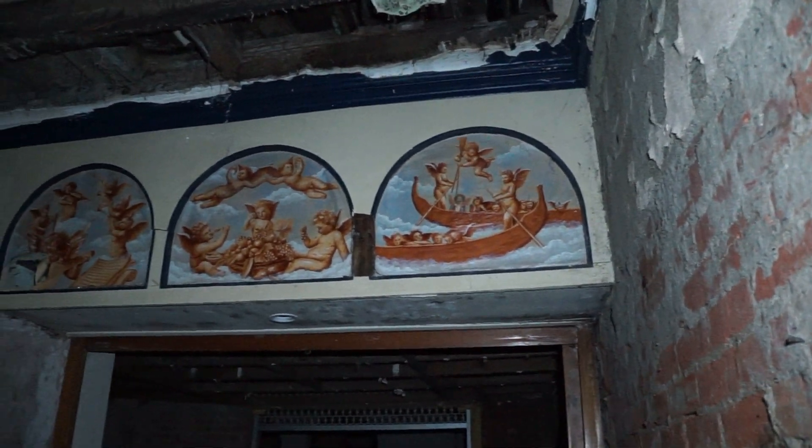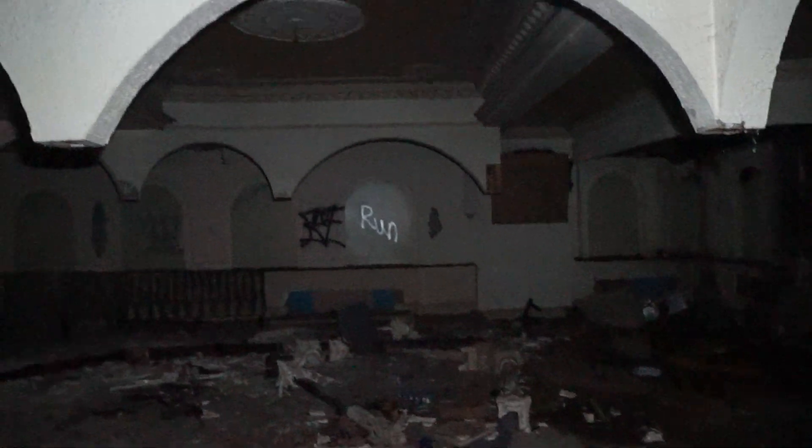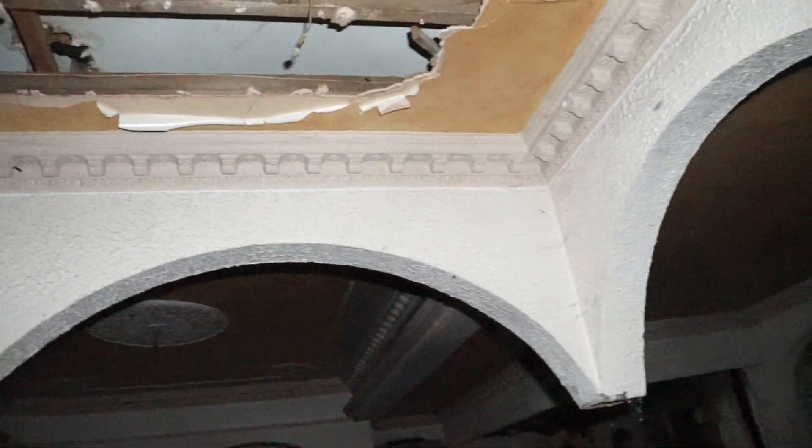I remember them from watching the episode. You never know if the floor is going to go through in this place. So this is the main dining area - if you can remember, if you ever watched the episodes of Kitchen Nightmares, this is it. They have these really lovely pieces - you can see them on the floor just there, the big joists that hold the ceiling up all the way around. I'll put a picture on the screen of what it looked like because it was really really nice - you had these big joists holding the whole ceiling up.